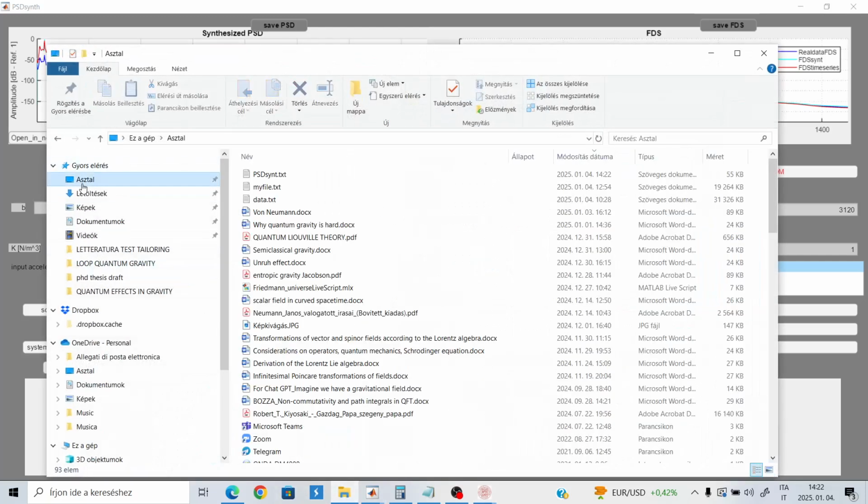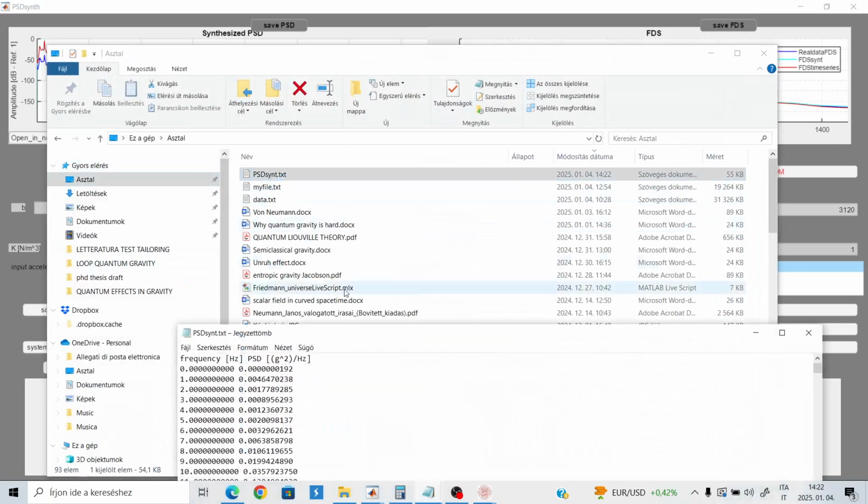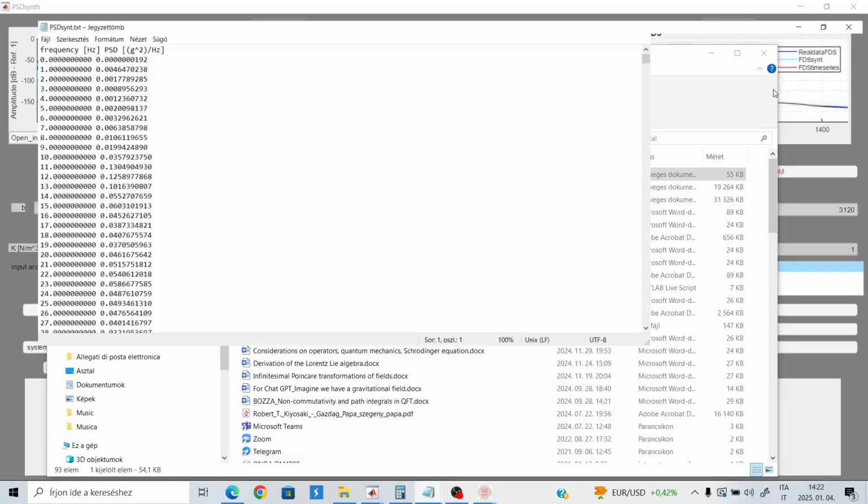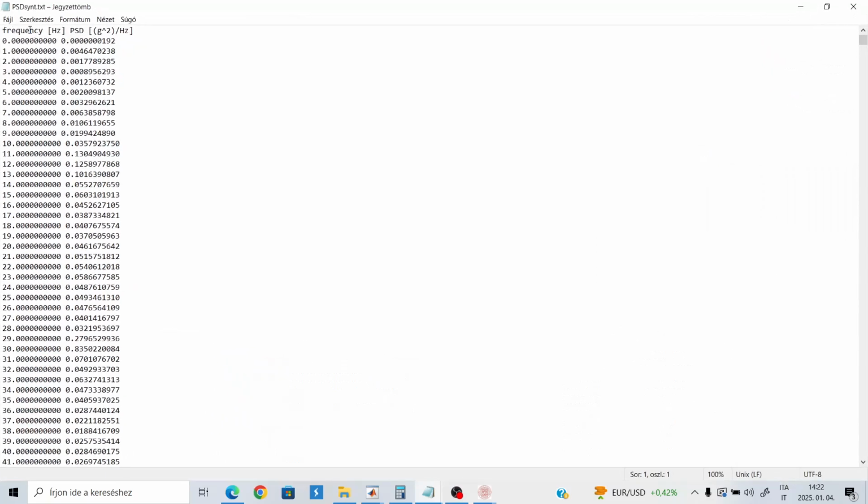Let me also open it. Let me go to the desktop. I will open this file, and you can see that indeed we have the frequency vector on the left, the first column, and then the second column are the values of the PSD, which are measured in g squared divided by hertz. So this is the unit by using g. It is also possible to convert g's to meters per second squared, and you have to check that this is g squared. So it's an energy which is the square of a signal.